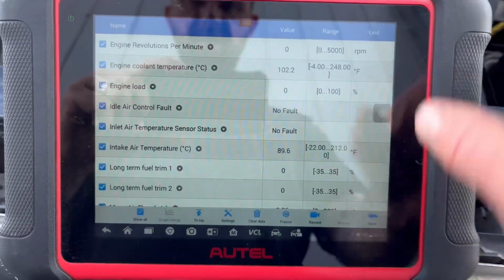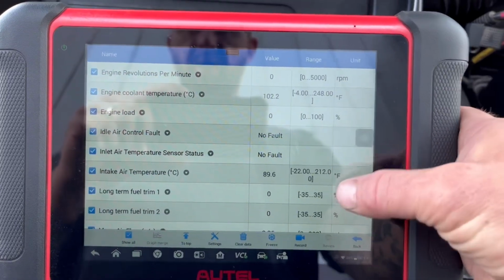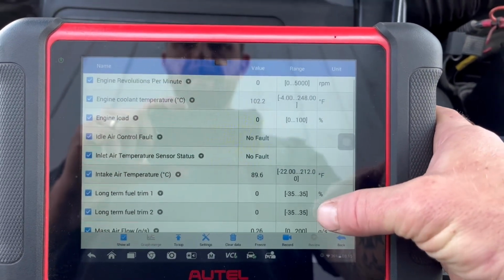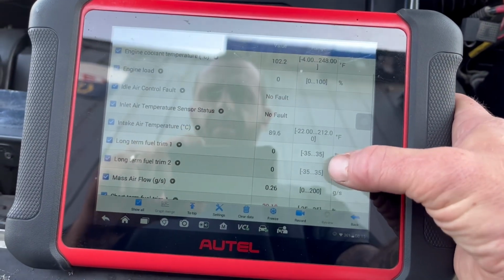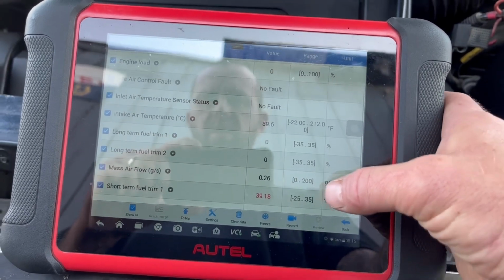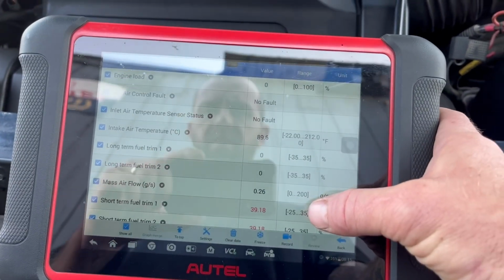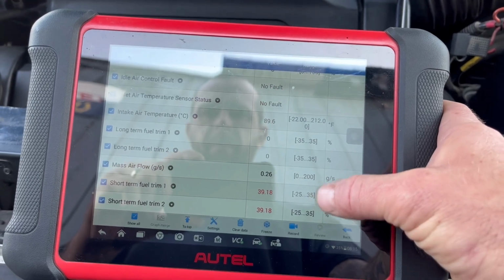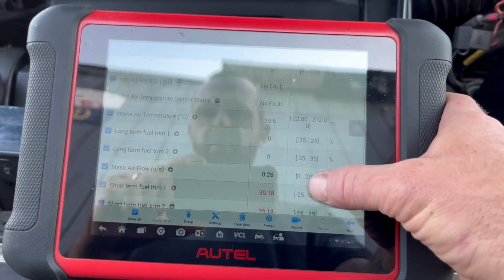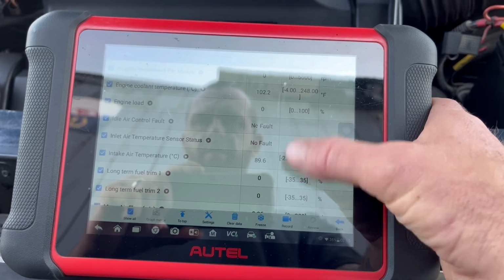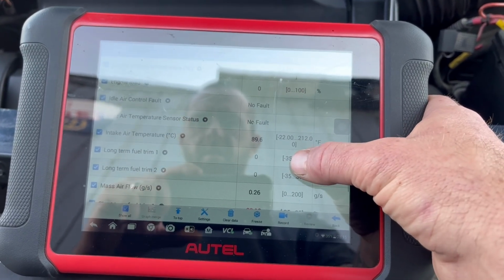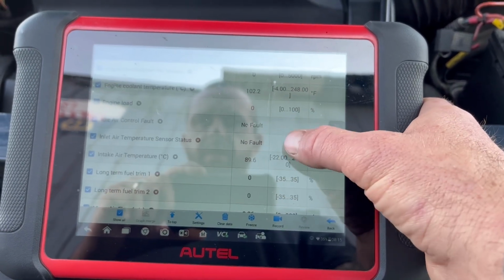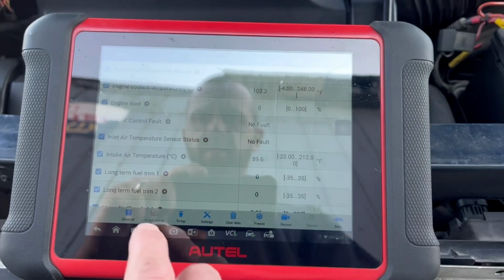So first off, I just got the PIDs that I'm interested in: the RPMs, engine load, ECT, idle air control, intake air temperature sensor, long-term and short-term fuel trims, and then the MAF. I thought I had the MAF on there. Yeah, so I'm gonna have to go back and get that one.